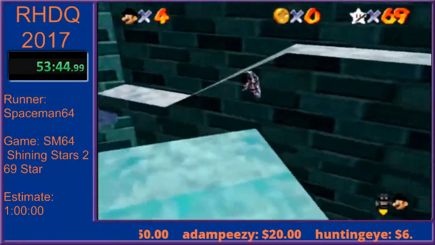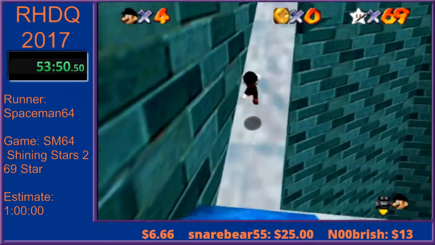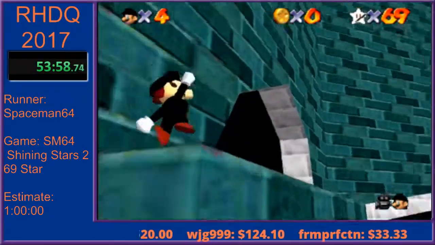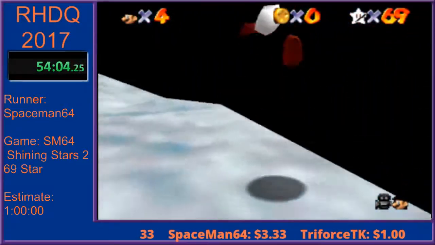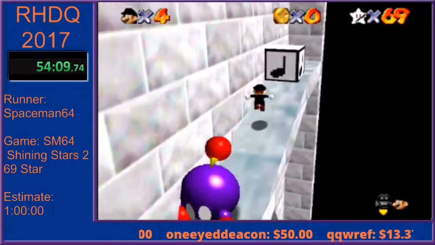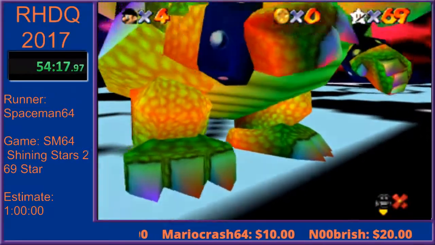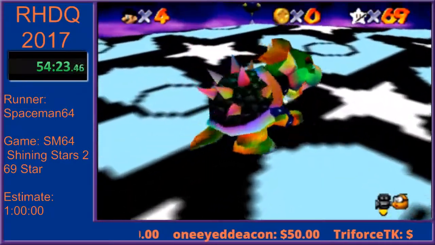Okay. Uh-oh. Okay, skip's going in that little alcove and then going on top. I just have to be careful I don't get grabbed by these Chuckies. Okay. I can still get a 54 though, I just need to miss no throws. Anyways. If you die in this Bowser fight, by the way, the game crashes.